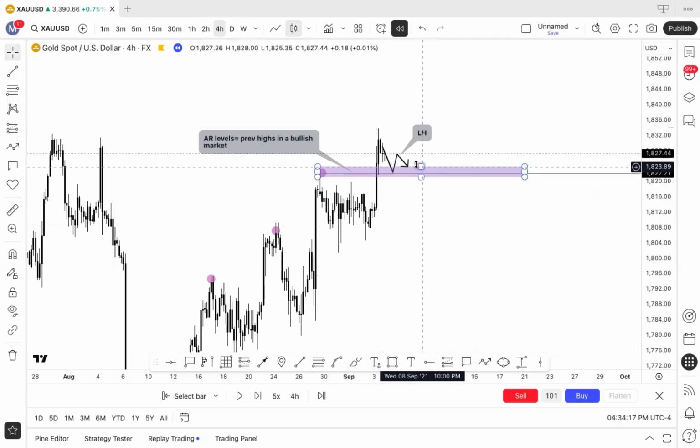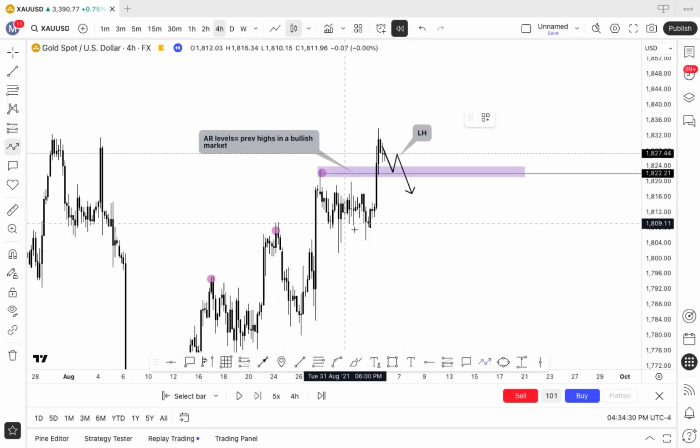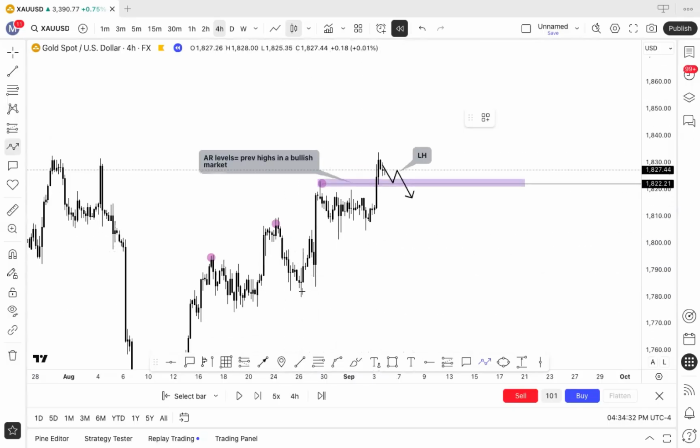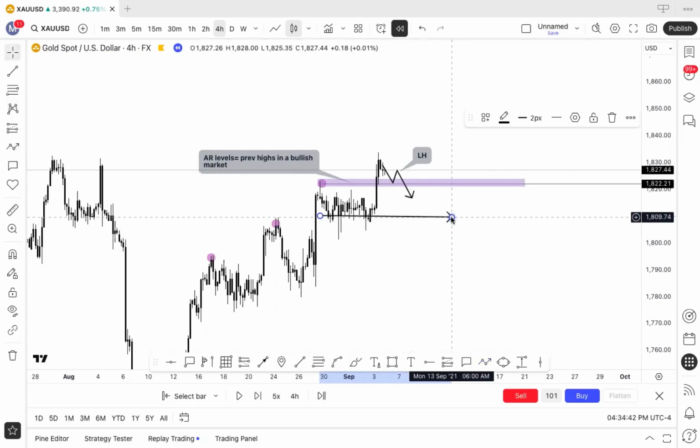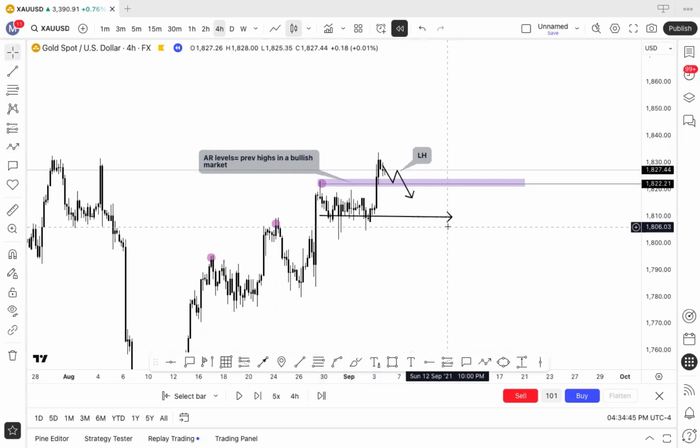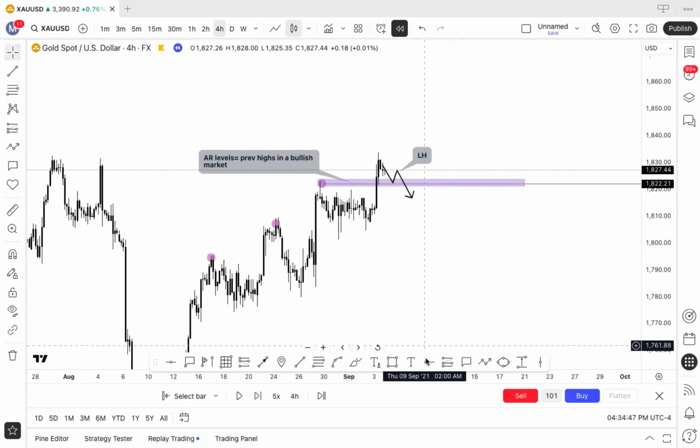You know why? Because if we break this, we can do what? Start creating bearish structure. We want to start creating bearish structure. So all these highs here, all these lows here and to the left, they must get broken. And once we can break this level, that AR level, we know what can we do. We can start marking levels that need to continuously get broken in order to continue pushing down, right?